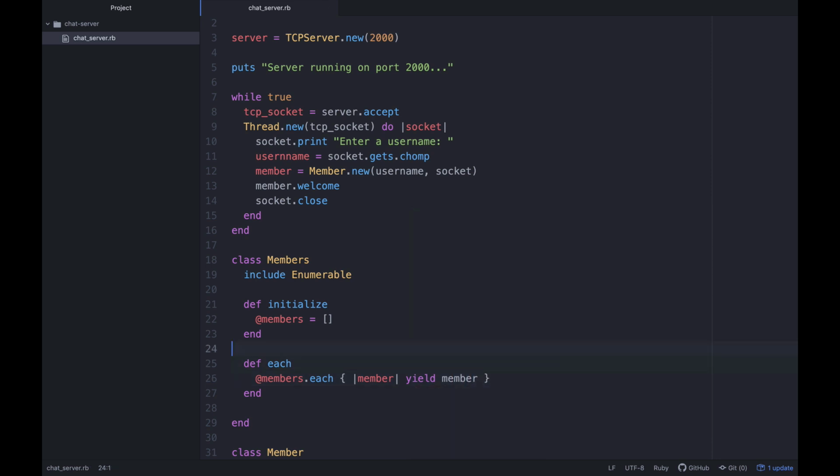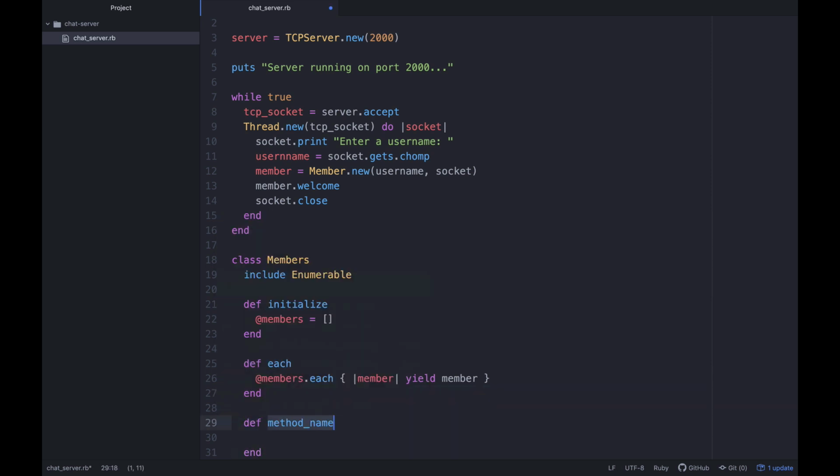What this is going to allow me to do is initialize a members object, and then do things like count and all the sort of stuff you can do on arrays with my members.